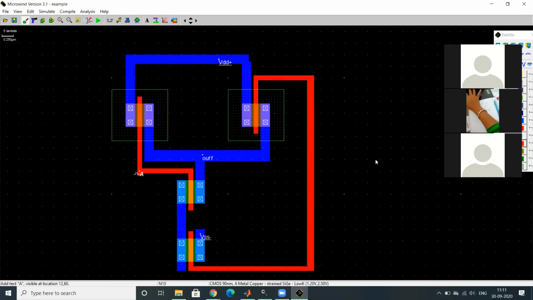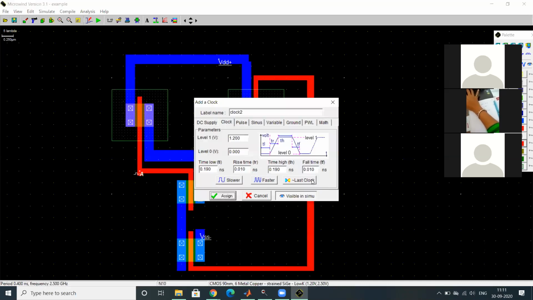Similarly, we'll be putting another clock which should be somewhat different as compared to clock A. So I'm keeping a clock and naming it as signal B. Okay, and I am making this clock a bit slower as compared to the other clock, so that we can see a difference in the output.